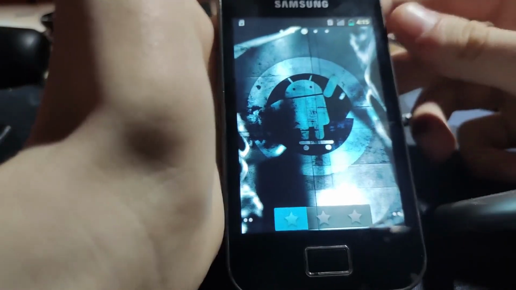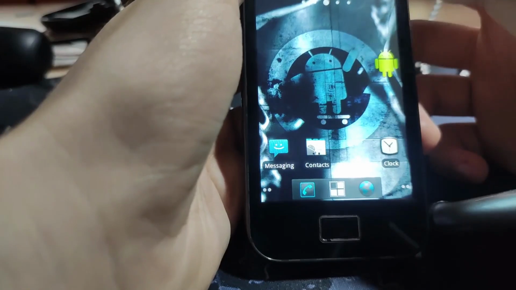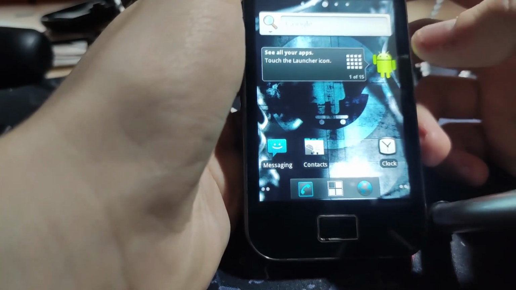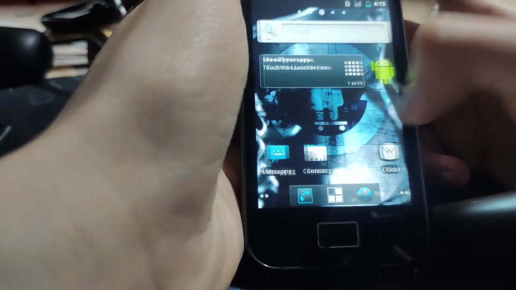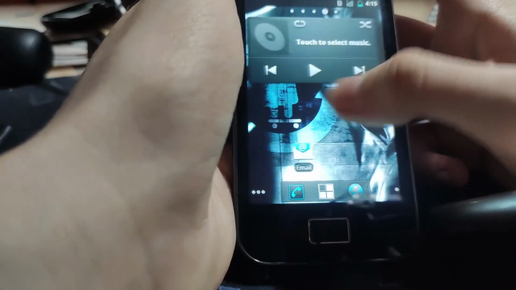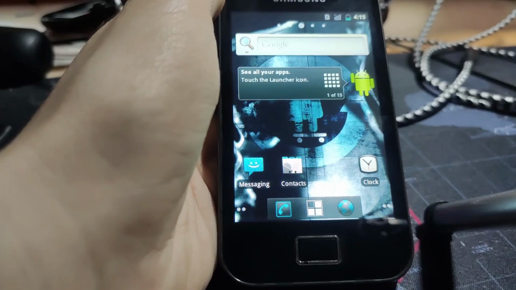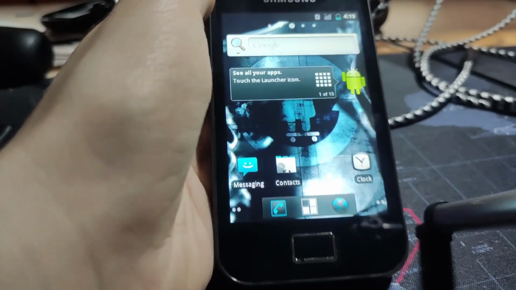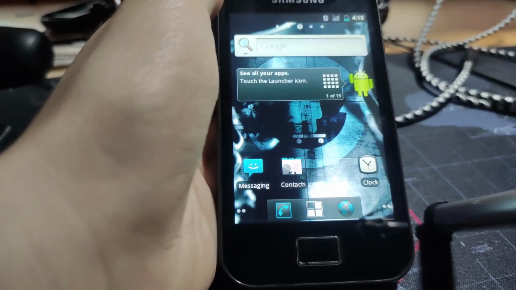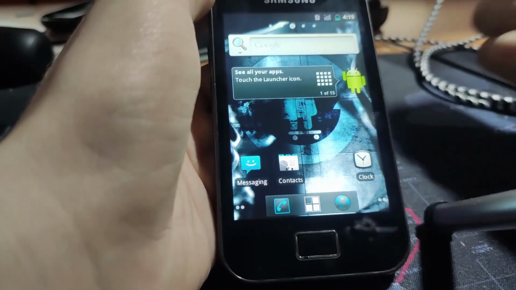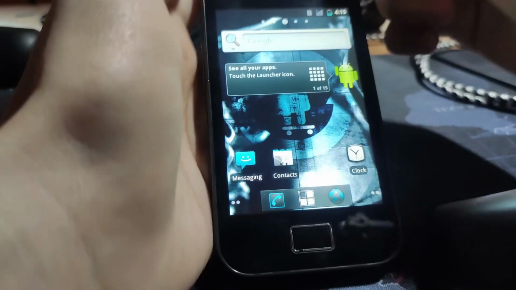Okay, so that's not really vanilla from what I can see. Oh, yeah, and we are definitely back on 2.3.7. This device originally came with 2.3.6, but I guess that minor update won't do much.